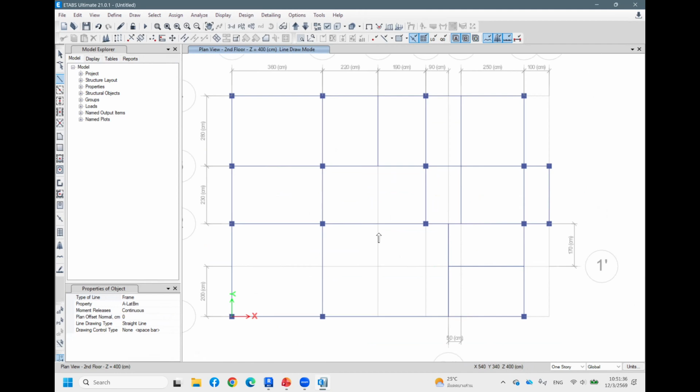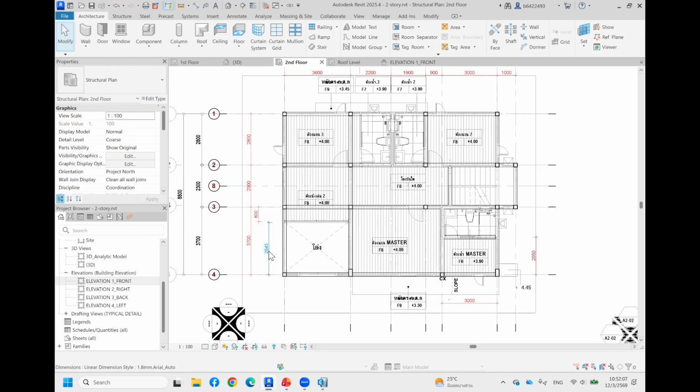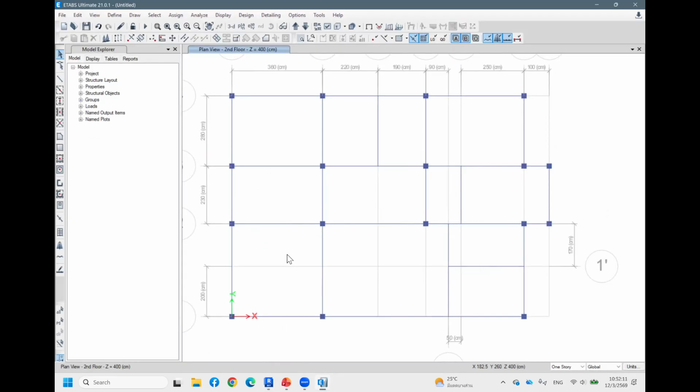Okay, this one more beam, and this one more beam. Also this one. I think we have the opening here. So the distance is 2.85. 2.85.